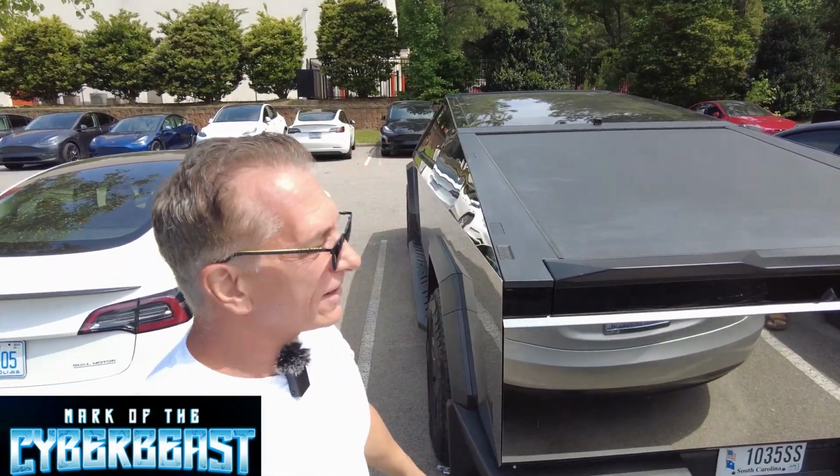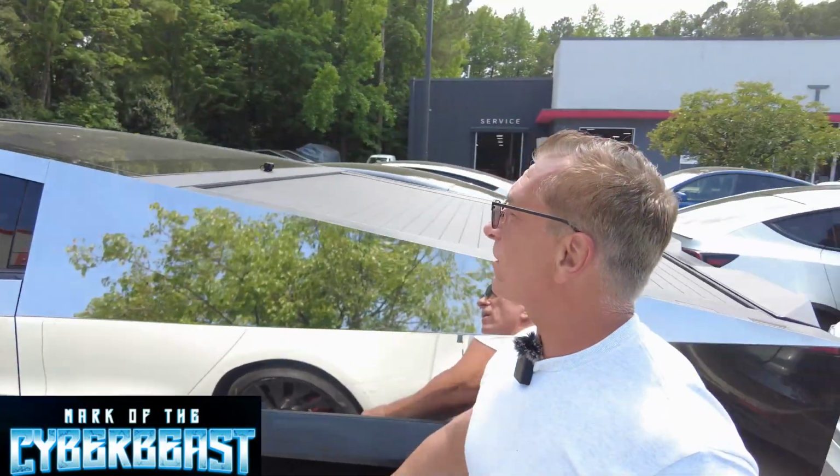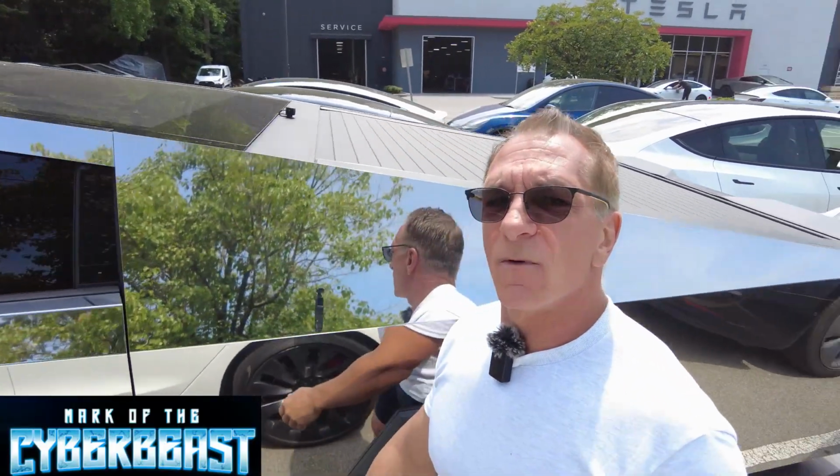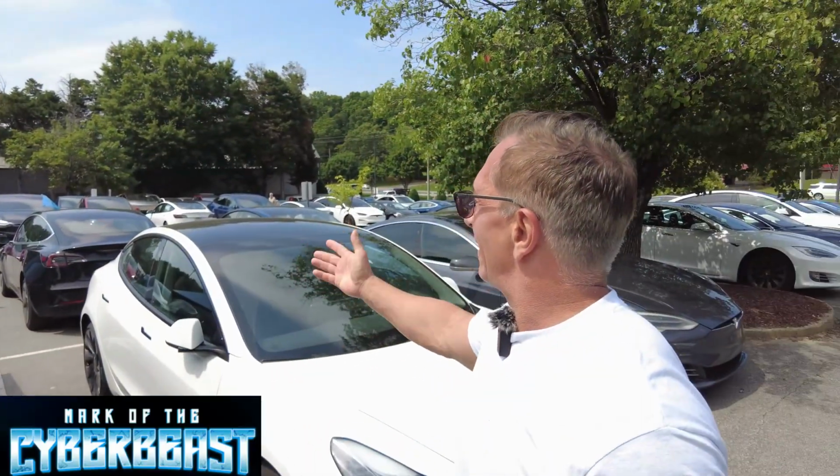Got my spoiler on here from the install the other day. You saw that from cybertruckco.com. And we've got the other spoiler at the top we'll be doing that install either later today or tomorrow, so you'll see that episode in a few days. And I'll be driving back 3 hours from Raleigh back to North Myrtle Beach, entirely on FSD. I had to turn in my Model X. And one thing I will share with you, I did the launch mode, and you have to go in there and do the drag mode.